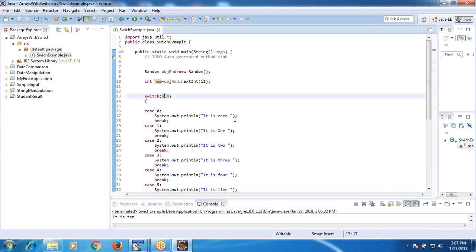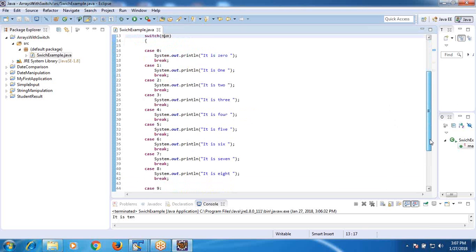So whenever you talk about switch, you can use only integers, characters, true or false, or enumerated type of data. Enumeration is nothing but an integral subtype. So those only you can use with the switch case. But whenever you have a number of options, with the help of the switch case you can do multi-way branching. It is limitless. How many conditions you want to check, you can check. In the case of if else, when the condition is satisfied, execute so and so statement; when it's not matching, you go to the else part. But with the switch case, you have multiple options. It is called multi-way branching.